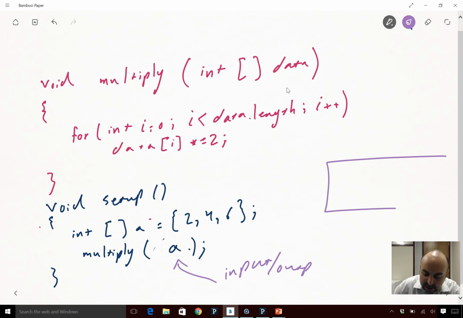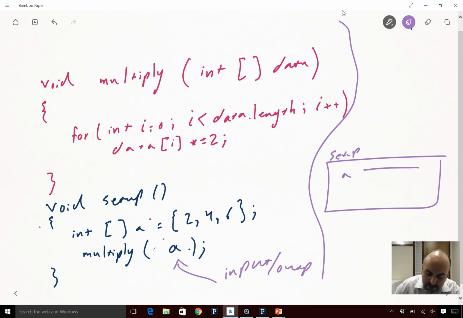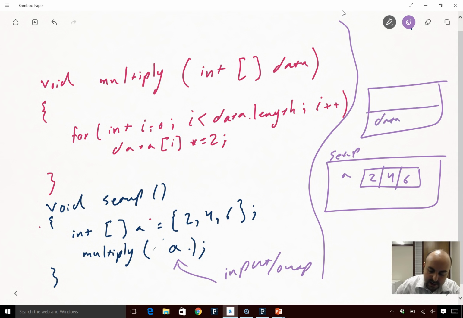So the way it works is I have setup. A is 2, 4, and 6. And then data is here, and data is linked to A. So A is the input that I use because it's the array that I get, and then I store the result into it.